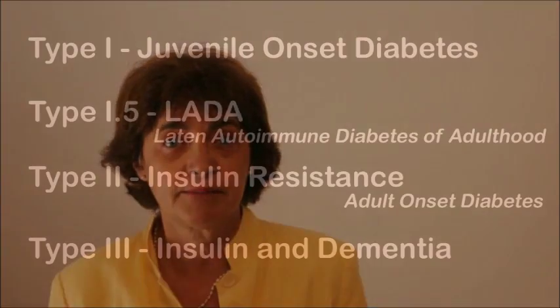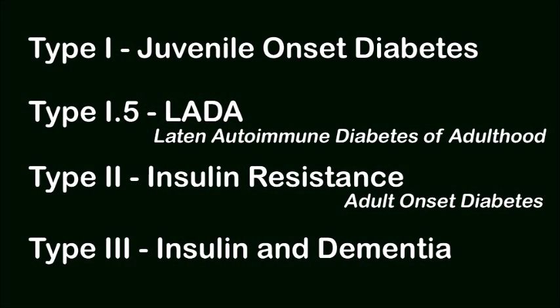But diabetes is not just one homogeneous disease. It comes in many different flavors, different diagnoses. Now they suggest that there's actually 4 separate diagnoses for diabetes. The first is juvenile onset diabetes, the kind that children get. There's also a new type called diabetes 1.5. This is a diabetes that develops later in life, but is very similar to type 1 diabetes, but maybe not quite so severe. Then there's type 2 diabetes.